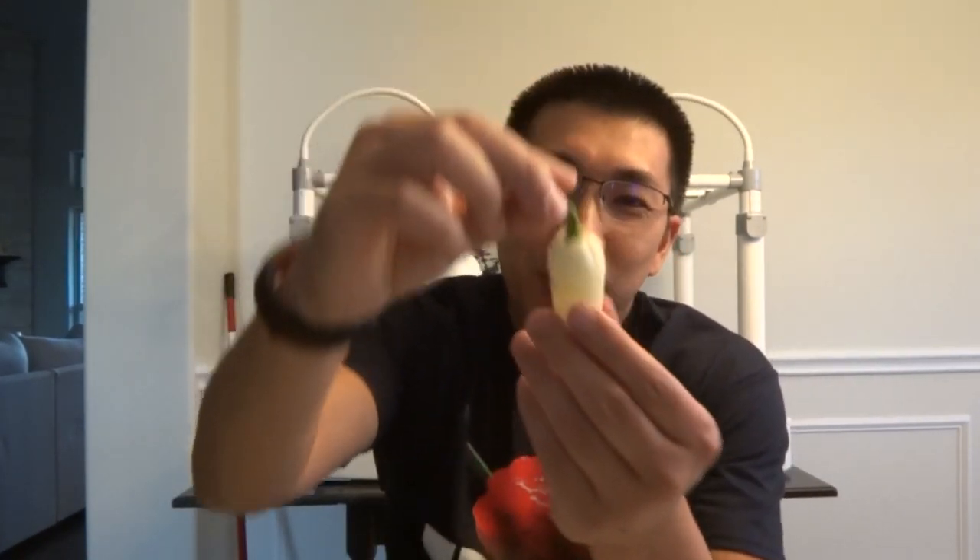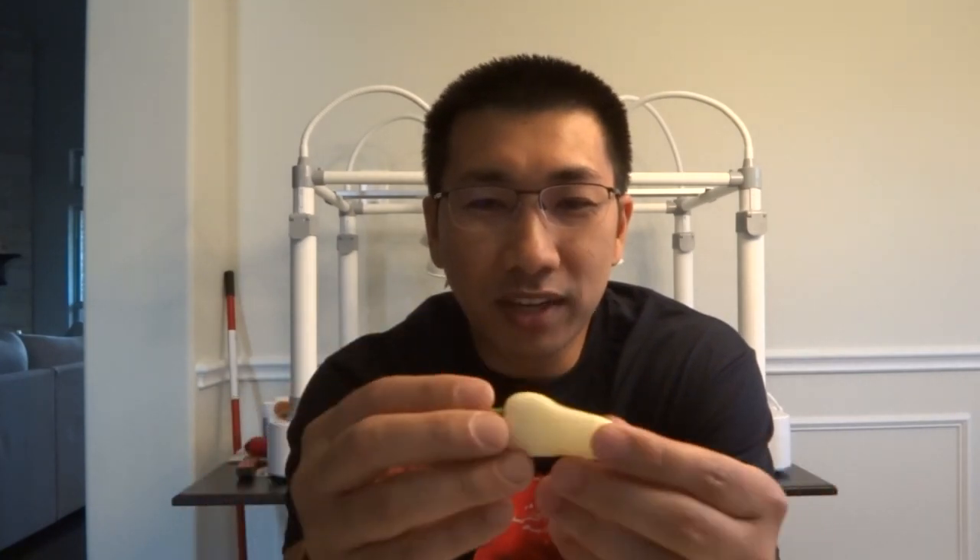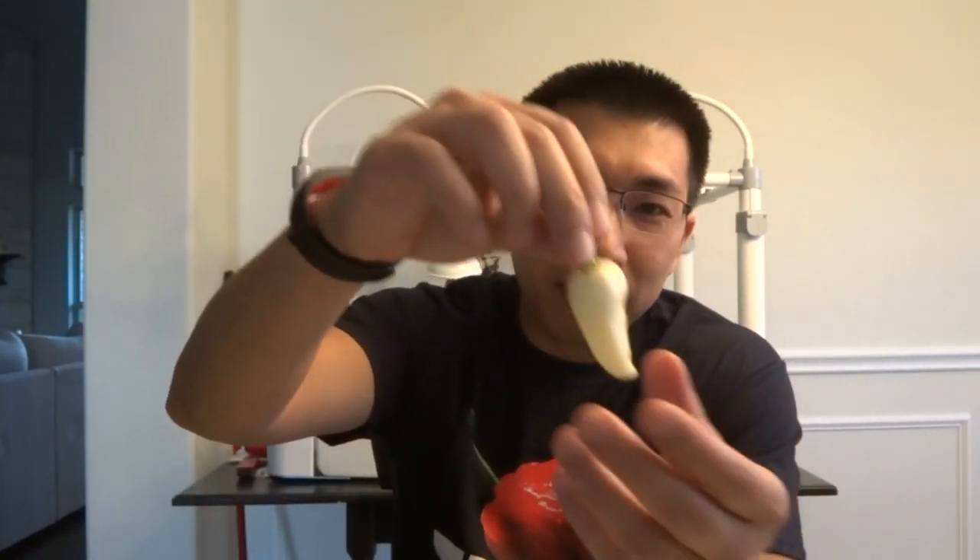Today we're going to look at the White Ghost, sent to me from Brandy as I mentioned earlier. It's just absolutely gorgeous. The White Ghost is basically just a white variety of the Bhut Jolokia. I did some reading on this before the review so that I can provide some information. This is actually a natural occurrence and it's not a cross of anything. The Bhut Jolokia is probably one of the most widely recognized Super Hot peppers — when you say Ghost Pepper, everyone knows what they are. They come in so many different shapes and colors, with the red one being most commonly seen.